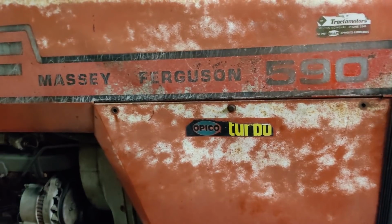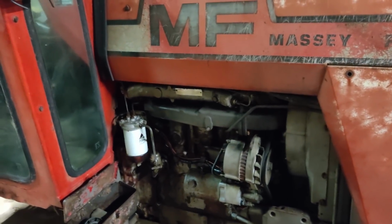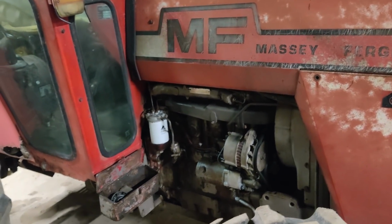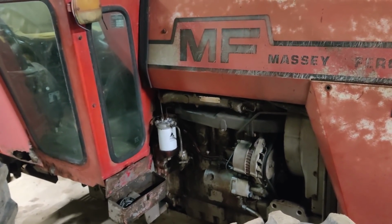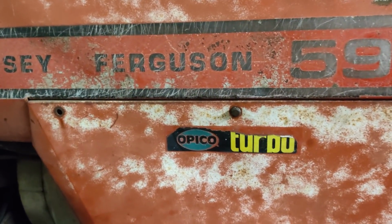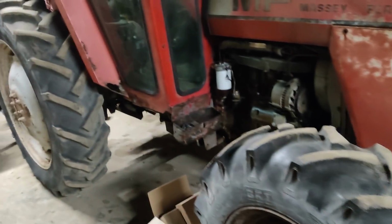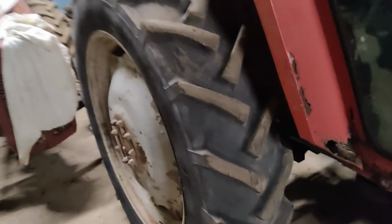Okay, if you can cast your mind back to about 1982, I was working on a farm in Berkshire, and the first tractor that was allocated to me as a driver was one of these. It was a 590 turbo with an Opico turbo kit on it. It was a four-wheel drive, but unlike this one, it was the two-door red top cab, and it had the PAVT cast wheels on the back.